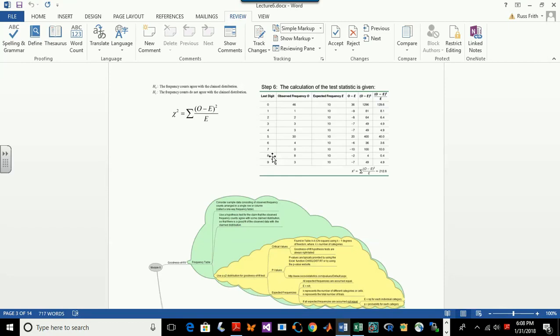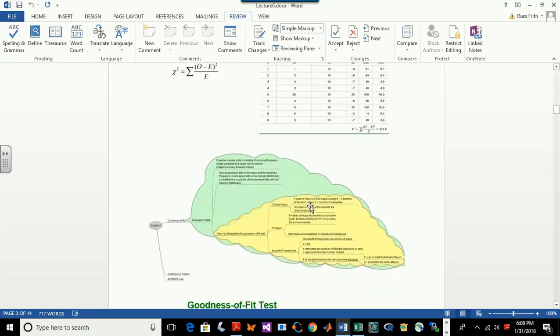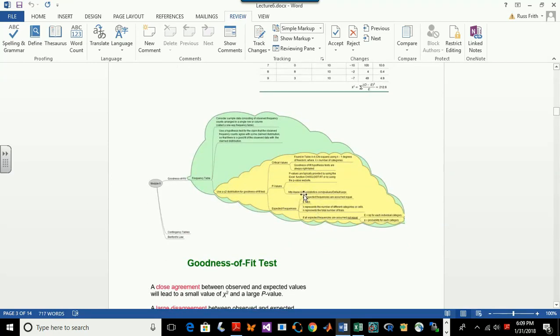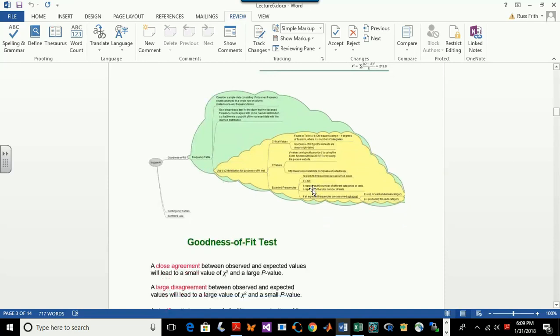Okay, all right. The goodness of fit hypothesis tests are always right-tailed. That's another key point right here. And p-values are typically provided by using the Excel function CHISQ.DIST.RT, or by using the p-value website. Okay? And I put a link to the p-value website right here on this branch. It's hard to see in the video, but it's in your notes that I'll distribute.